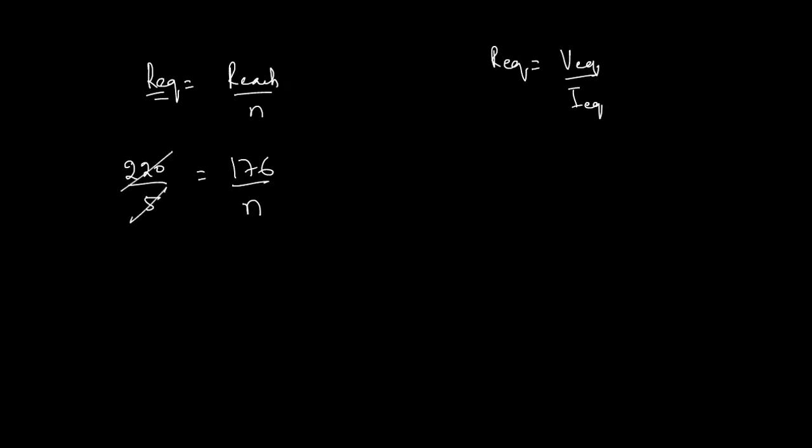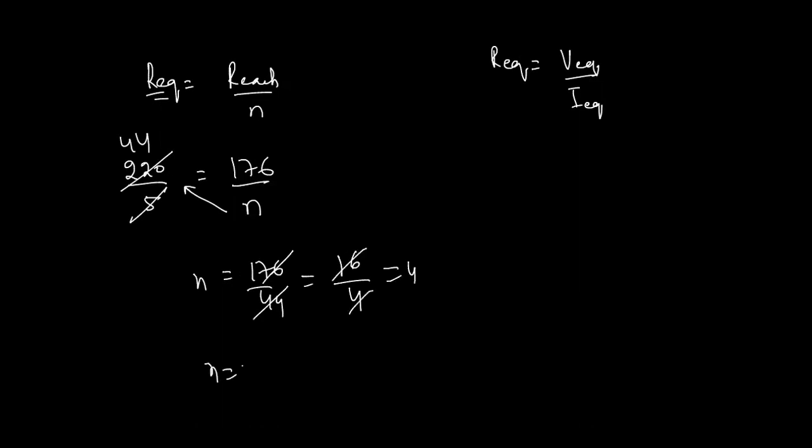So when you divide it by this, you will get 44. And when you get this, n goes to that side, and this 44 comes down. You will get 176 upon 44 is equal to n. You divide it by 11, you will get 4 upon 11 ones are 11, 16, but you will get 4. So n is equal to 4. Got it? Yes, sir. Okay.